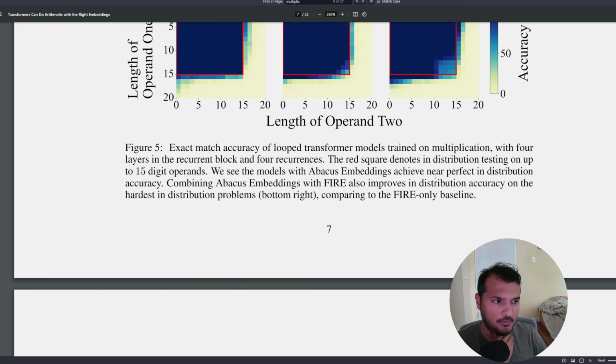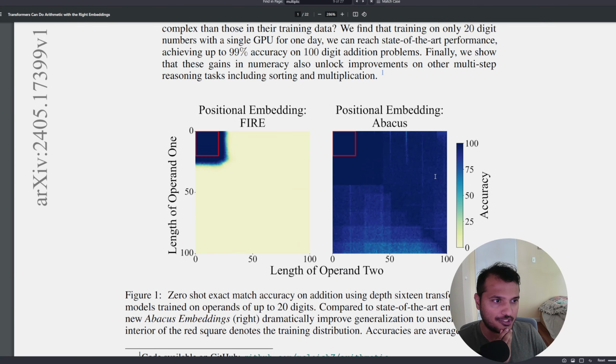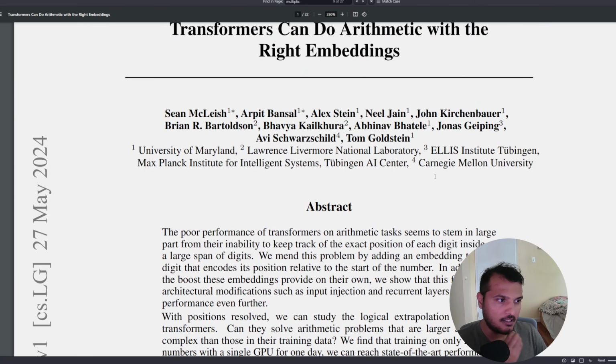So it seems like for any of the mathematical tasks, we should start thinking about treating numbers, or the position embedding of numbers, separately from the position embedding of words.